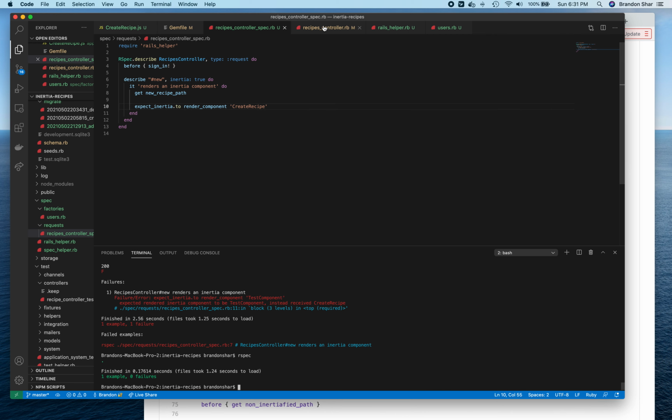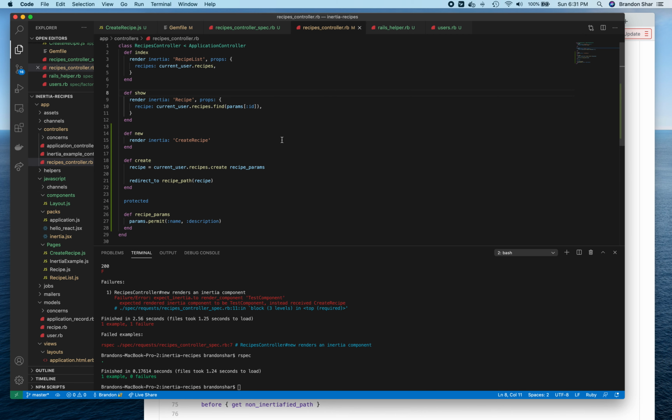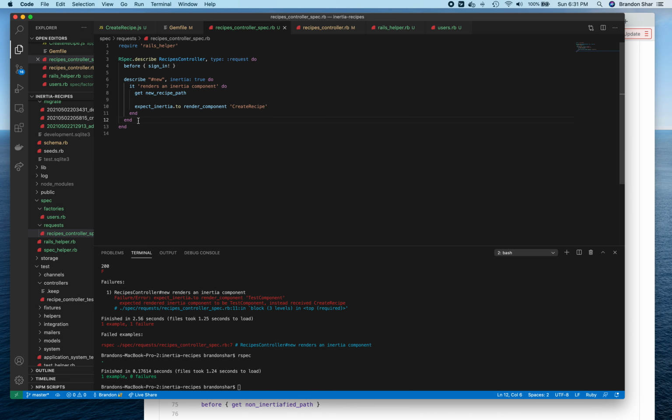Awesome. So let's test something else. And this is going to move a lot quicker now that all of our setup is done. Let's test the index. So let's go ahead and do that. Let's say describe index. Now, I could put inertia true here as well, but I think I can just put it there at the top.